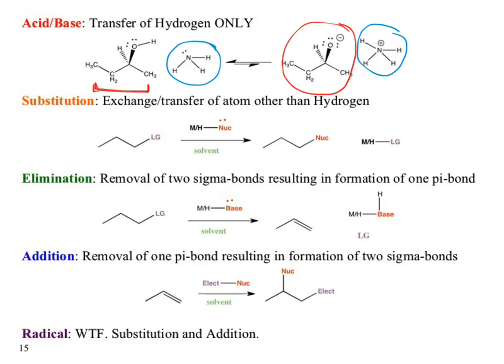To the other structure. So our red structure donated a hydrogen. The blue structure accepted a hydrogen. We can then take that English and tie it back to definitions. The red structure is the acid because it donated a proton, and the nitrogen is a base because it accepted a proton. What if I looked at the reverse reaction? The red structure is now a base. Because that's now confusing, we usually add the term conjugate on top of that to make sure we're referencing that as the product side of the equation. So our red one's the conjugate base and the other one is the conjugate acid.